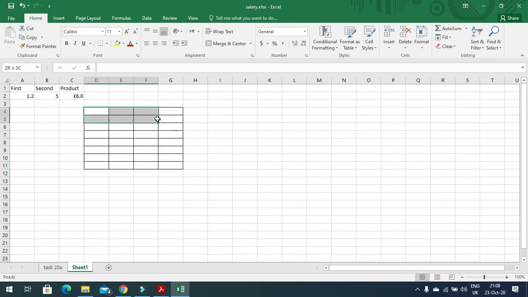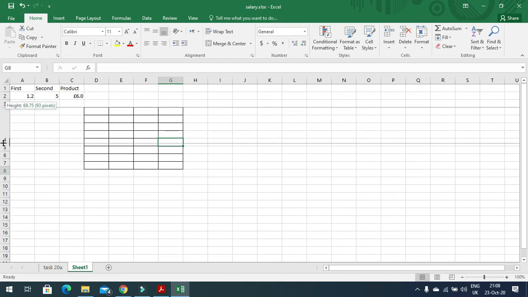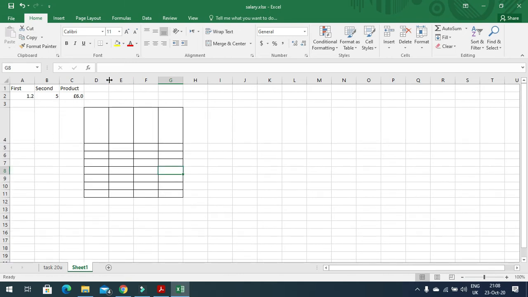And in the same way, for example, I'm going to increase the height of this cell and the column as well, and I type here some data, for example, ICT. When I press the enter button, you see it is just here at the bottom left of the cell. This cell is divided into 9 equal parts.